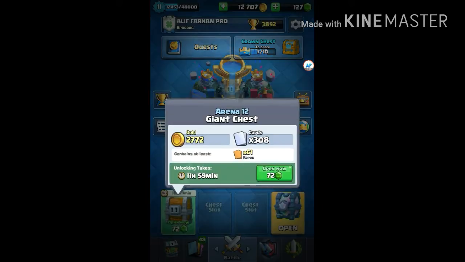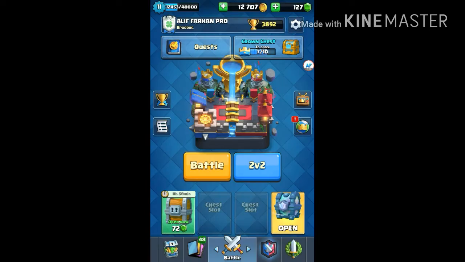But as you can remember, in the first minute of the video I talked about how hard it is to get this legendary chest. This is why: they give me first silver chests, like 4 of them, then 1 gold chest. They repeat until 4 times. They will give you epic chest, giant chest, magical chest.